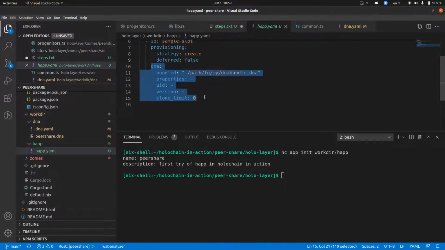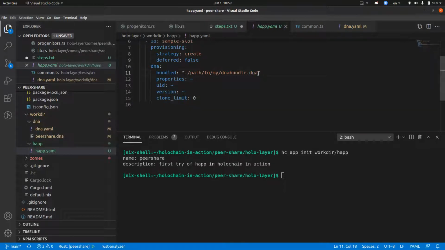Just imagine in PeerShare, I would like to have one DNA for user or profile, another DNA where the file is going to be stored, or maybe another DNA. I can bundle different DNAs inside one application. But right now, I only have this DNA, PeerShare.